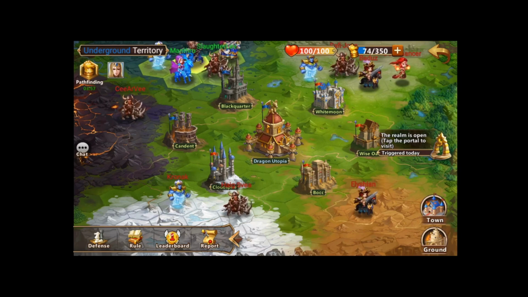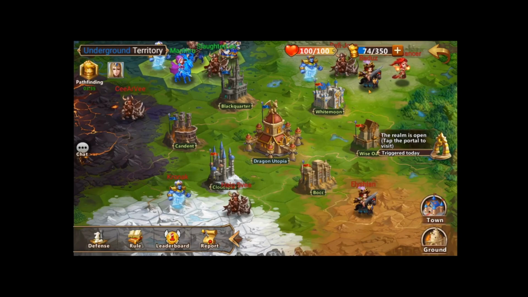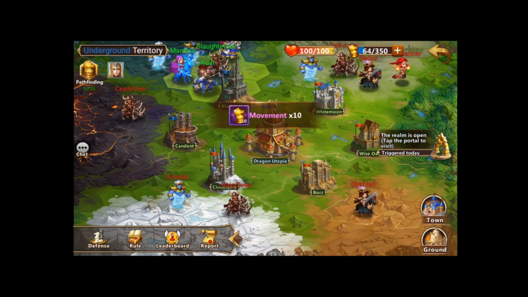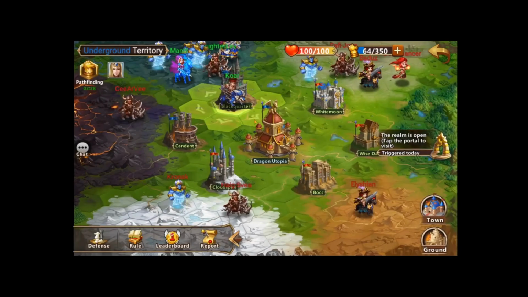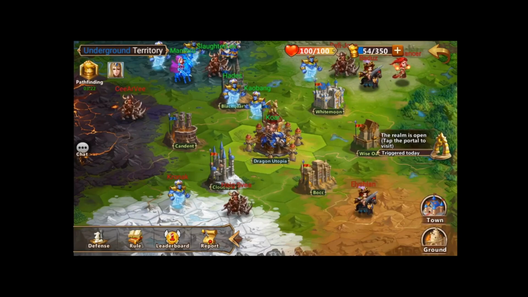So again, it's more of choices you want to make on that regard and kind of what the activity level is down here. So the more active I am down here on the weekends, the better help it is for my guild in being able to hold and retain Dragon Utopia, which we can see here you get 24 per hour. So if you can hold that all day, it's a nice sum of free diamonds. So moving through, go ahead and hit the Black Quarter and ending in Dragon Utopia.